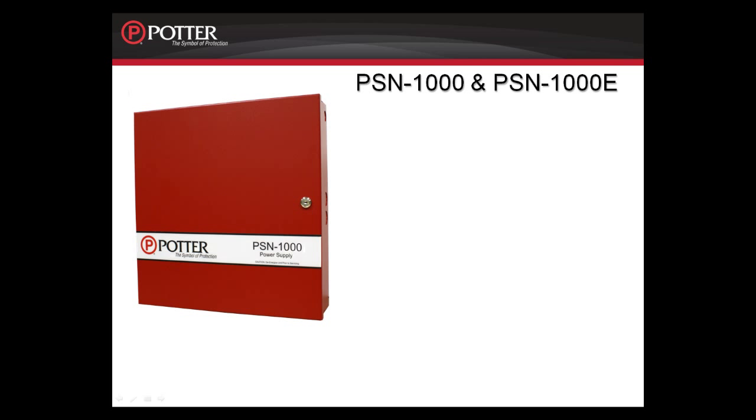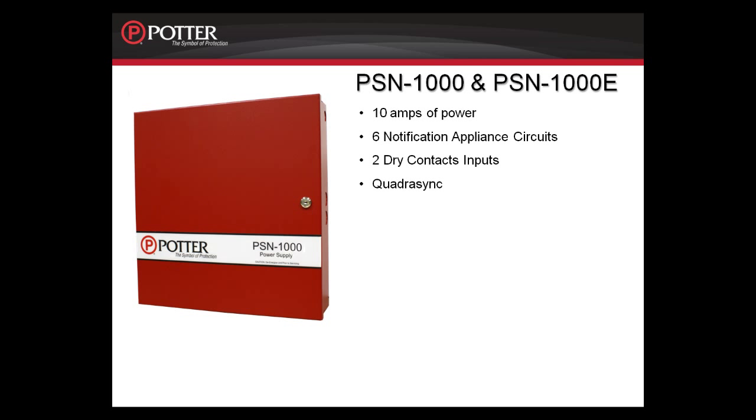The PSN-1000 and the PSN-1000E provide power and communication expansion capability to the PFC-6000 series control panels. It provides 10 amps of power for 6 programmable notification appliance circuits, as well as 2 programmable dry contact inputs. It has the ability to synchronize multiple manufacturers out of one cabinet, which is what we've called quadrisync. It synchronizes Potter, Gentex, System Sensor, and Wheelock strobes. It also has system-wide synchronization without pulling a sync cable.